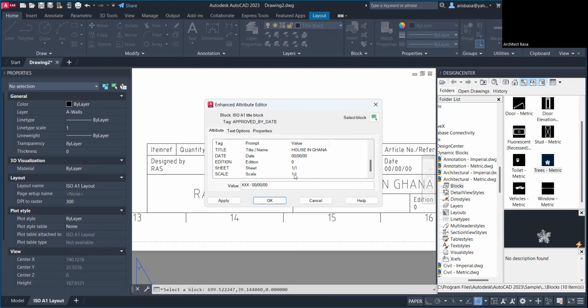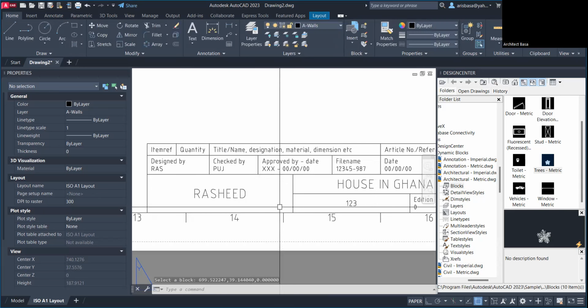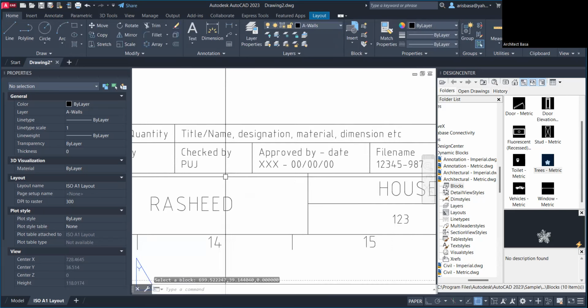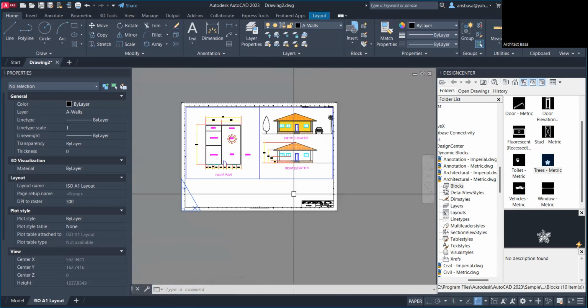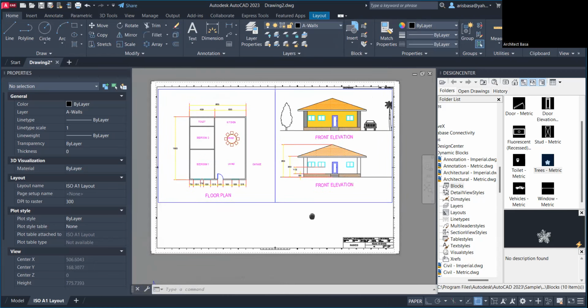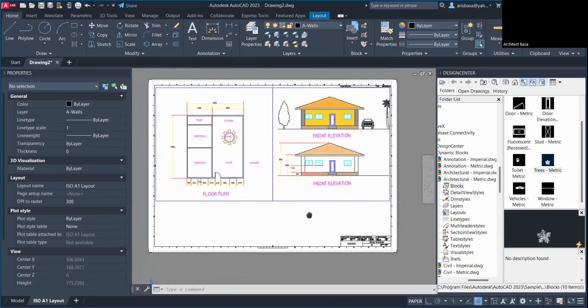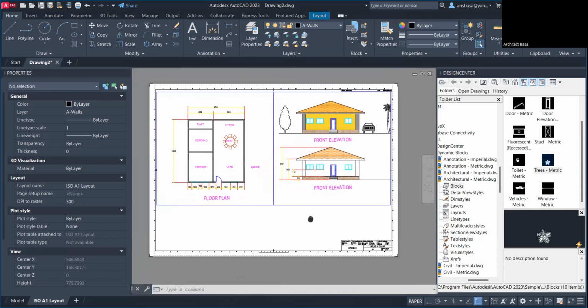And the scale is what? 1:50, right? Let's put 50. And the sheet is 1. That should be fine. And click OK. And you have all of these details updated. Okay? So you do it for yourself as well. Okay? So that is your layout already.